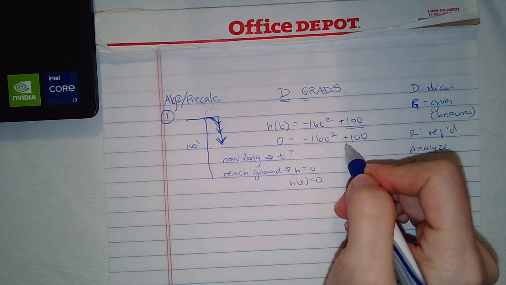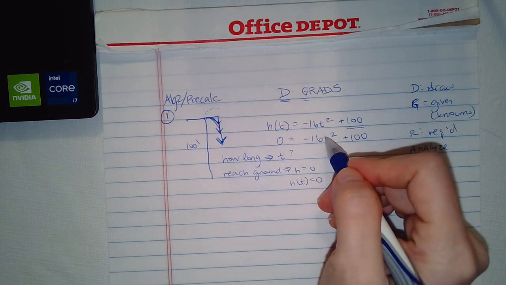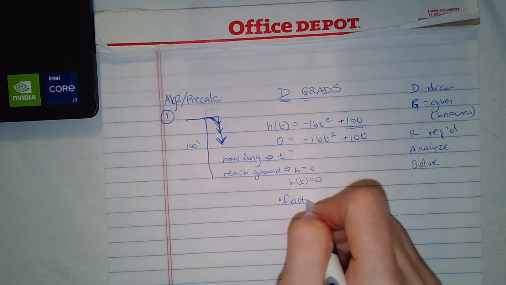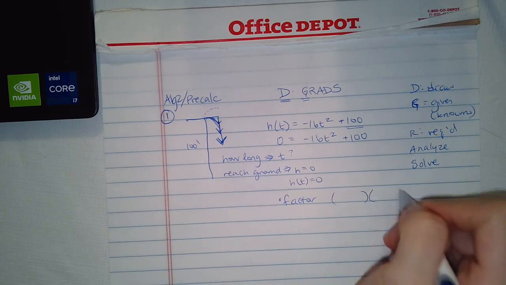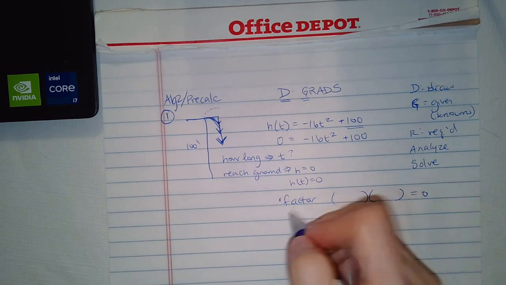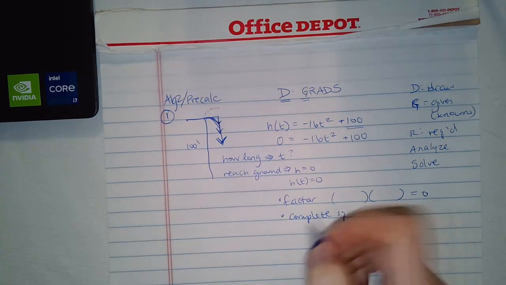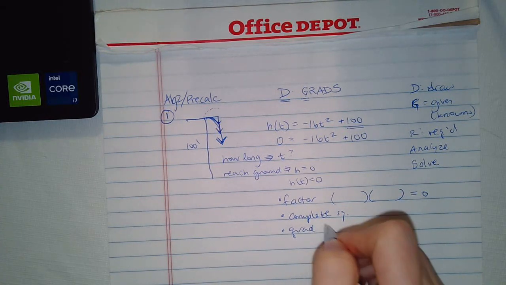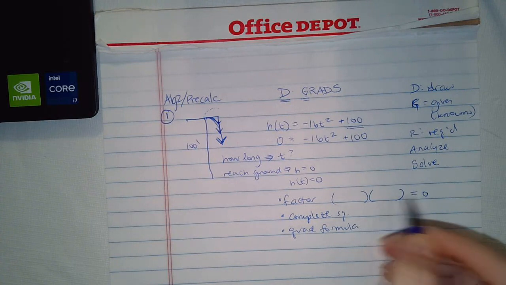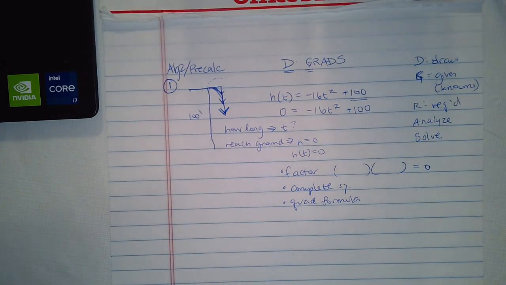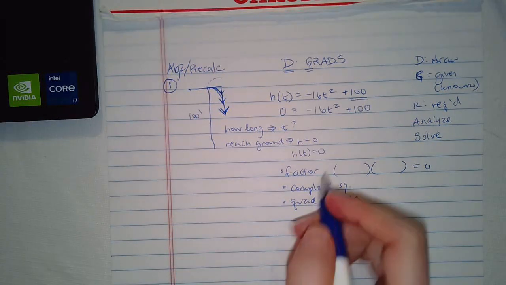Okay, so here we have 0 equals this. If I have any other quadratic equation, I can do a number of things. I can do factoring to solve. I can make it look like this equals 0, and then use the zero property. I can do completing the square. I could do the quadratic formula. And in this question, you actually can choose any one of those options. I can even do the square root property.